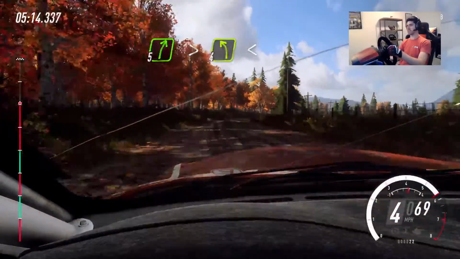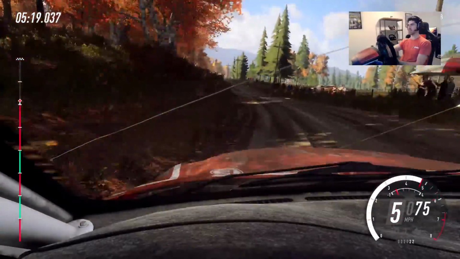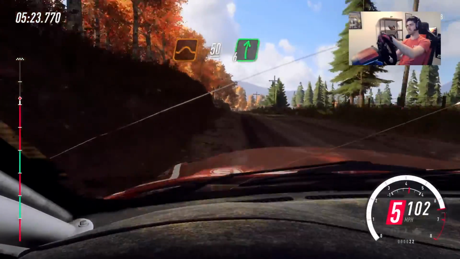Shit. Into 4 left, opens up. After crest. That roll, the car's understeering a lot more. Front right puncture. I knew that was gonna be a puncture. Middle of a crest jump. 50. There it goes. 6 right long.